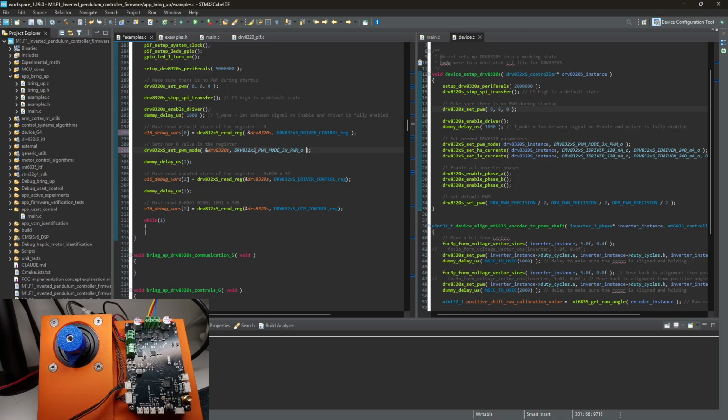PWM3X, okay, because our integrated circuit has 3 modes: with a single PWM input, with 3 PWM inputs, and with 6 PWM inputs. 6 are needed when you want to control the dead times yourself, but I don't want to control dead times myself because this IC has actually a very nice feature of controlling dead times automatically based on internal measurements, and this is very nice. And forcing dead times is not something you should do unless you really understand what you're doing.